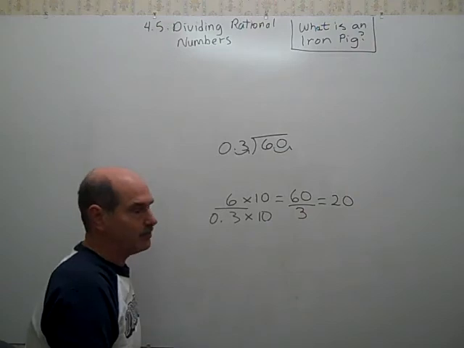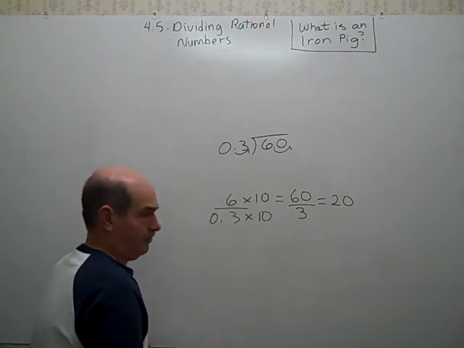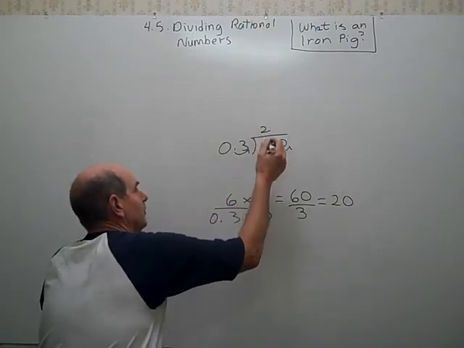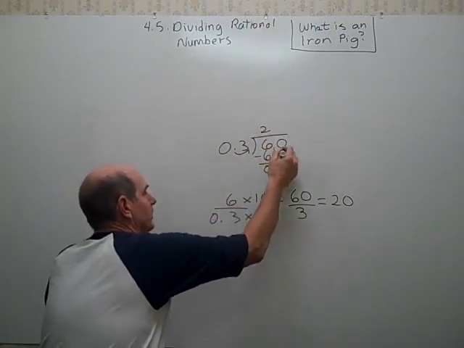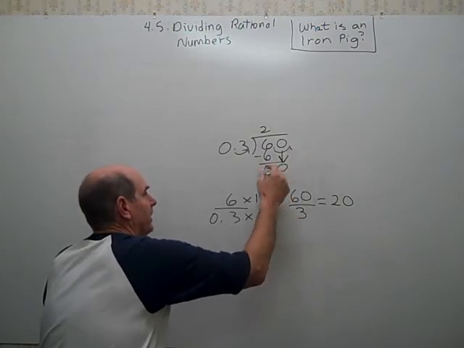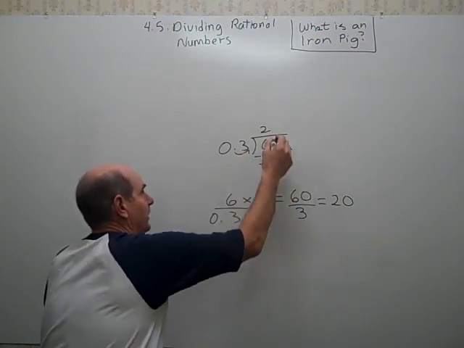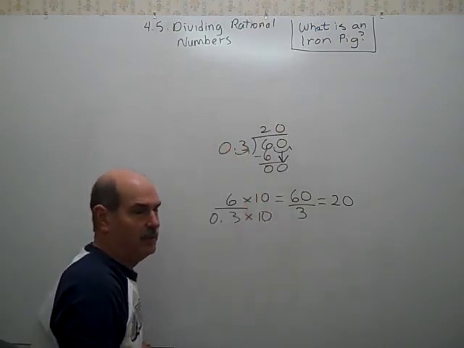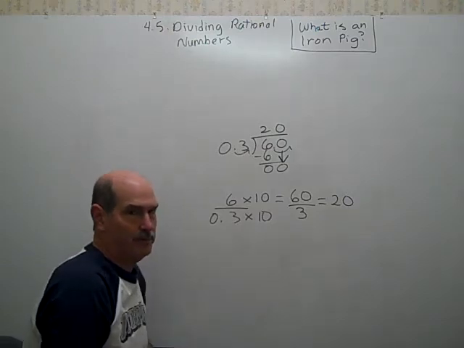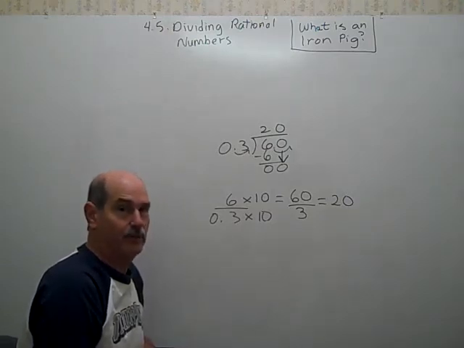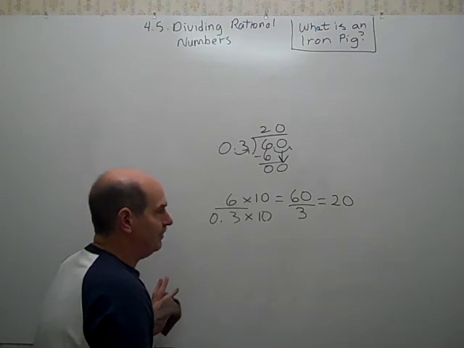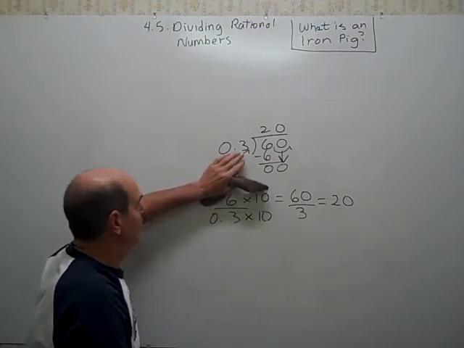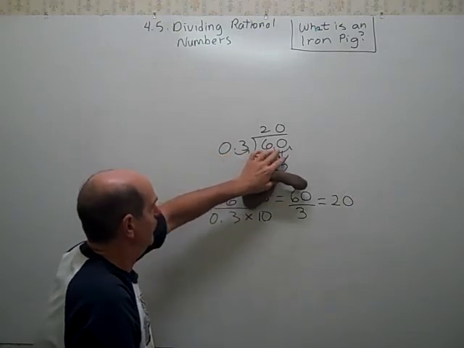3's are in 60? With the division algorithm, I can think of subtraction. Can I subtract 3 from 6? And the answer is yes. How many times? 2, with 0 left over. Some of you like to put that little arrow there. How many times can you subtract 3 from 0? Well, you can't do it any times. So there's the answer. Now, this is using some really easy numbers to work with, but that's intentional because I wanted you to focus on the process. So remember, you can't divide by a decimal number. You have to convert the decimal number to a whole number by multiplying. And whenever you multiply the divisor by something, you have to multiply the dividend by it.